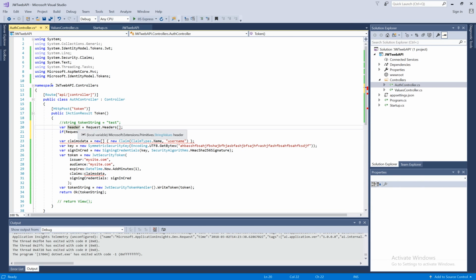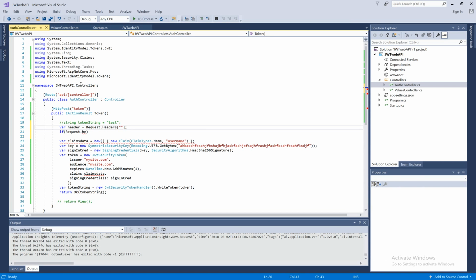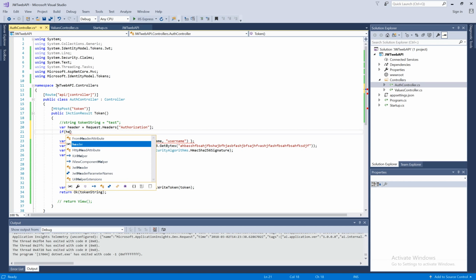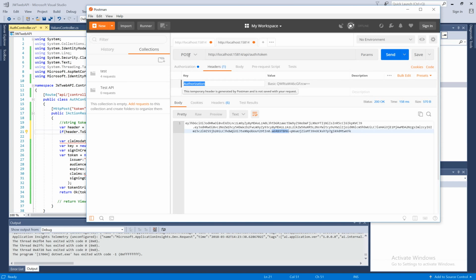Okay, so just here pass headers, and we copy this value. Rather than copy, type Authorization. Okay, here so we'll have a headers. Now we need to verify whether the header starts with basic or not. That's the first step we need to do. If you see that, it's sending the basic, so we need to check whether this has a basic.